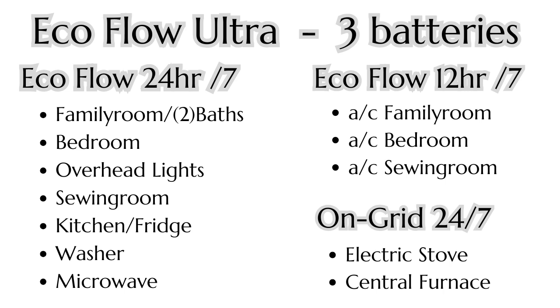So I have the EcoFlow Ultra and I have 3 batteries, 1 inverter, okay? I have 13 solar panels outside. My 13 solar panels are 370 watts and they're bifacial. They have no problem charging the 3 batteries I have to 100% within a few hours. All right? I love these solar panels. Even on super thick cloudy days, I still bring in 1,000 to 2,000 watts. I love these panels. They're made by Aptos and they're 370 watts.